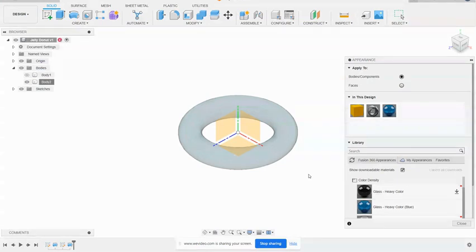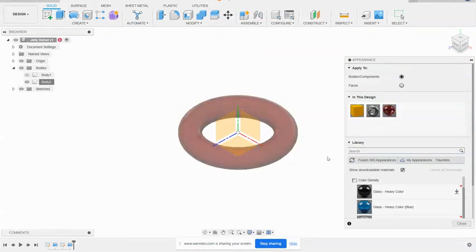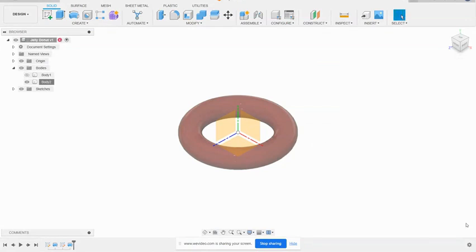All right, so the jelly center I see in a lot of donuts is not going to be blue. It's going to be red. So I'm going to come here to this new material, this new appearance I've used. I'm going to right click and say edit. And that's when I can use my scroll bar, take this over to my reds family, and then come up here and pick on the swatch color that I want and say done. And now I can go ahead and close out.